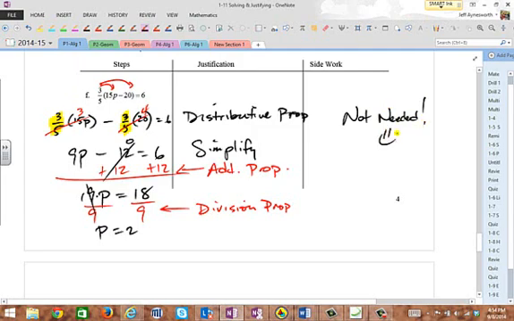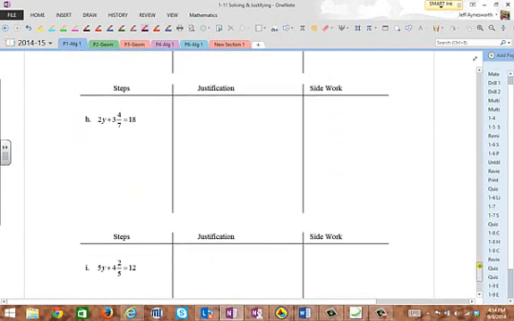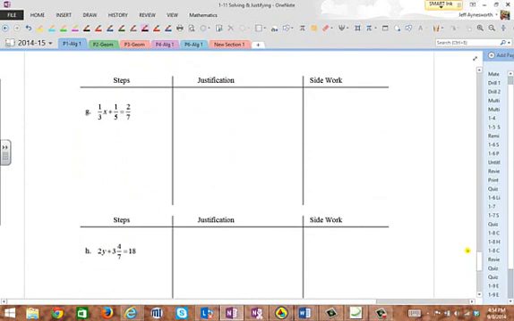So what I want you to do is turn the page, and now you got, I think, 3 examples. 1, 2, 3. All right, try those, and check those with me, and make sure you show all 3 things. I want you to show all steps. All right, I want you to justify as you go, and I want you to show the side work. Okay, make sure you do that, and then check all your work with me, and then we'll see how it goes. All right, and we'll talk individually one-on-one.